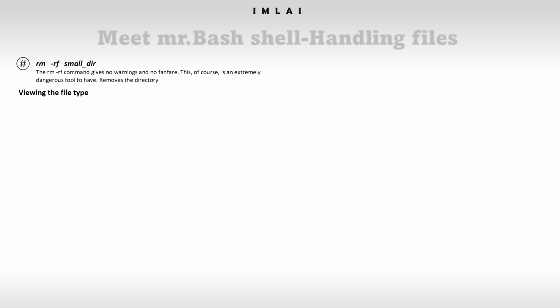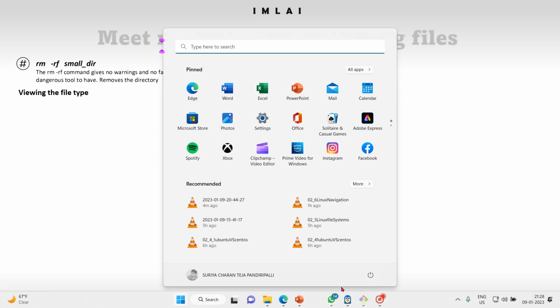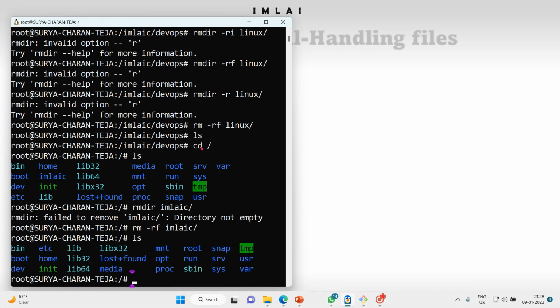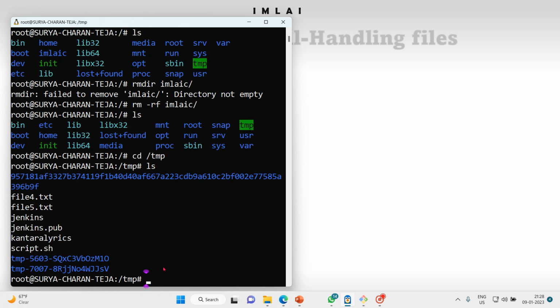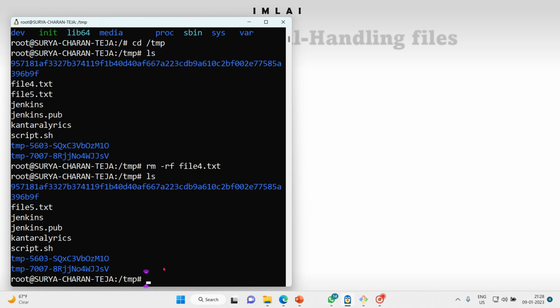So I think we have used rm -rf in our previous exercise, but still, if you have it out, we'll directly get into the temp. So here, if you are unable to delete some file, you can directly use rm, force it and recursively delete that file, for.txt, and then you can delete it. That's how rm -rf works.